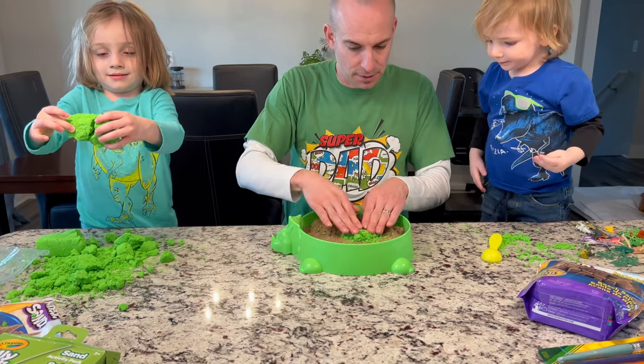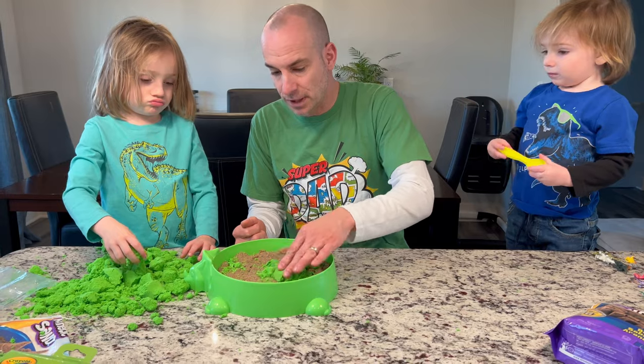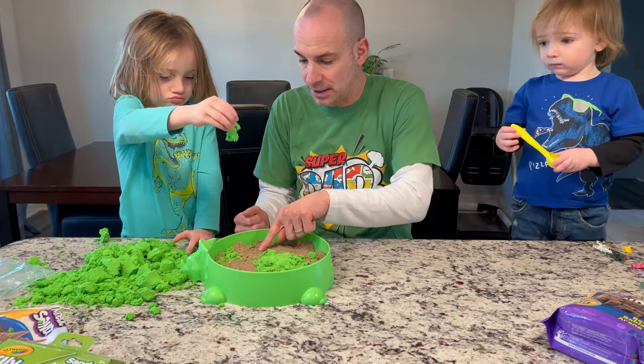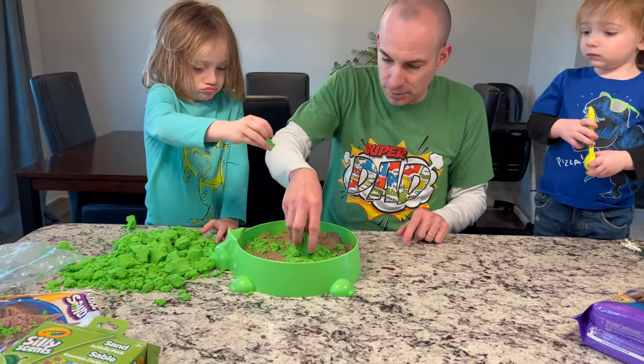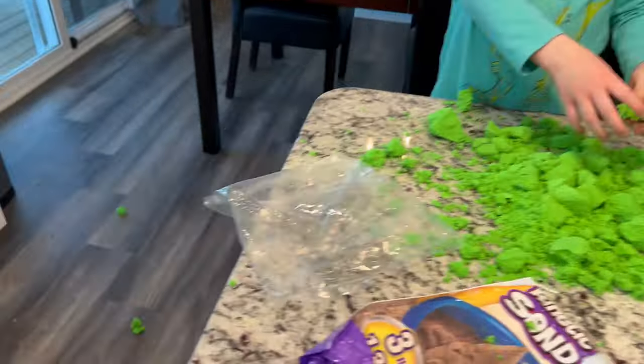Okay. There's some green. Whoa. This is gonna be our grass, right? So sprinkle some grass, like little parts. Like, you know, we'll keep some of the beach and ground, but you can design it, make it pretty. Owen's packing it in. The floor is a mess. Yeah, we're getting messy with this one.